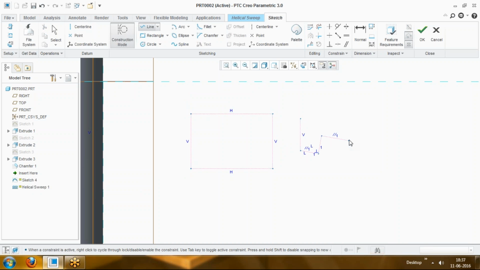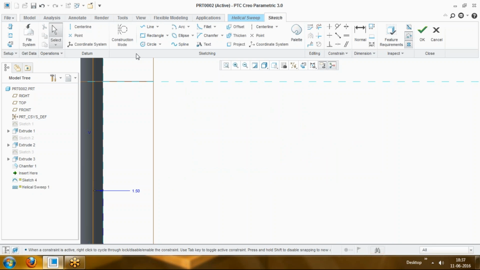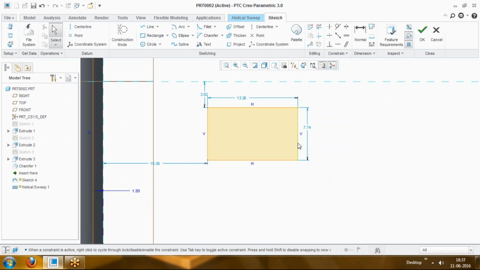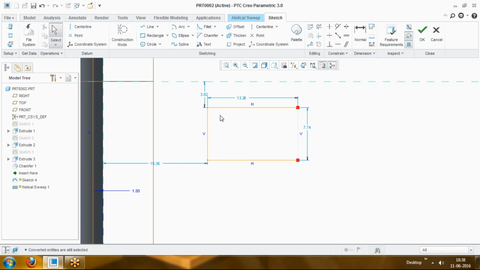But if I have already drawn something which is not in construction mode, just like this rectangle, and I want to convert this rectangle into a construction element, you can just right click on this profile, and you will find the operation which is construction. But sometimes it comes slowly; you have to right click on the mouse, and now you have to find the operation which is construction, like this.